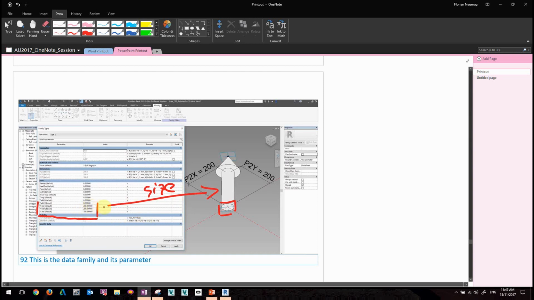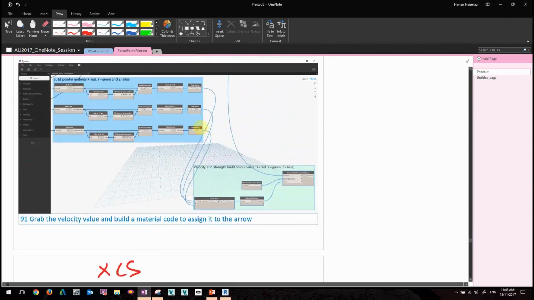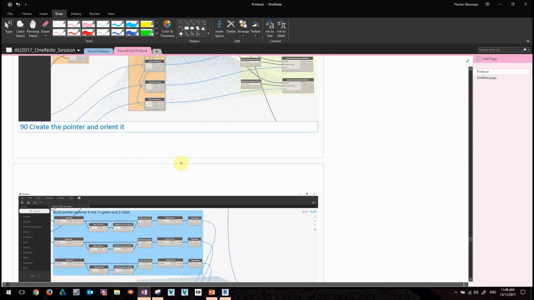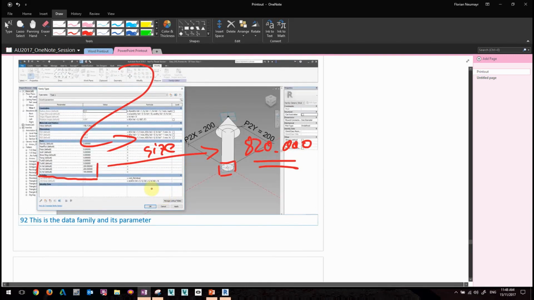And what I can do is place this arrow about 820,000 times in my model by reading out my Excel sheet. So I have my Excel sheet running through and updating this. This is what the Dynamo script does here. So the question is now, how does this work with the color?